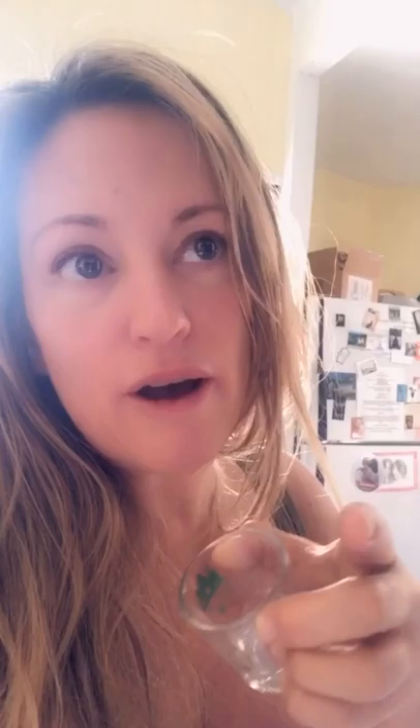Take your glass of ice, full of ice. I ran out of ice because I'm an idiot and didn't redo the ice. Now I normally don't measure, but because you guys don't bartend, this is booze. I'm going to open it with one hand because I do this. I'll use a shot glass — I think this is one and a half ounces. This is tequila. It's basically three quarters to one ounce sweet to the booze. Fill it up — booze goes in the glass.